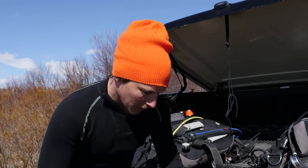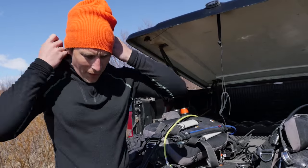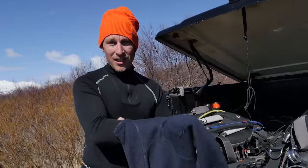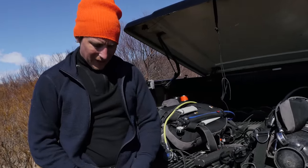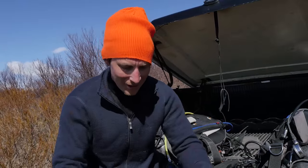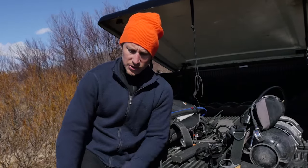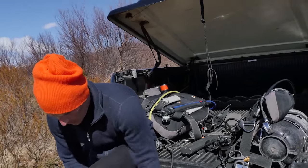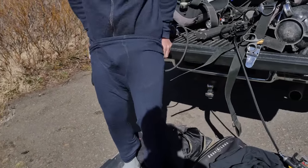Thermal protection. We're going to start with the base layer — this is a lightweight base layer, really nice. This stops me from shivering. If you don't wear a base layer, you're an idiot, so make sure you wear one. Next is the mid layer. A lot of divers forget the mid layer because they think it's all about being a big puffy snowman. If you don't wear the mid layer, eventually you will get cold and then you start to shiver. A mid layer is an effective way to fight the cold, and you don't want it too thick. Mid layer: merino wool — really comfortable and stretchy.